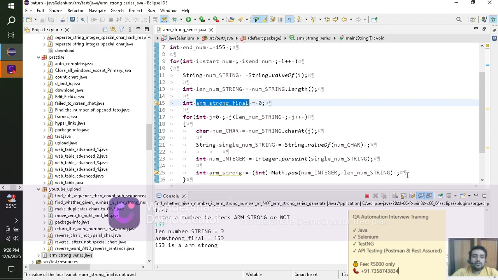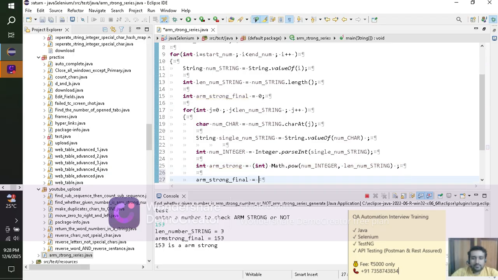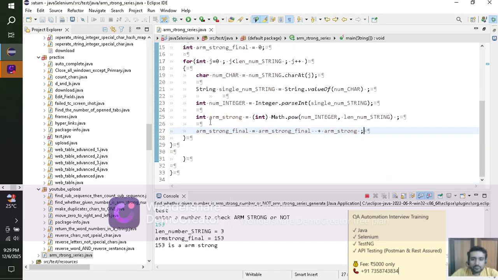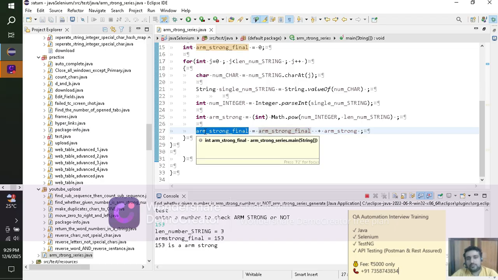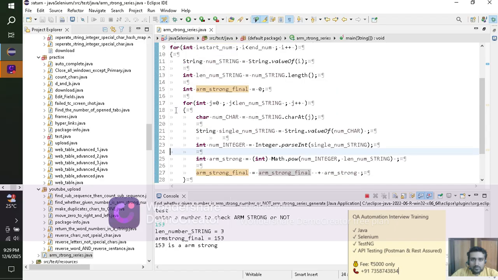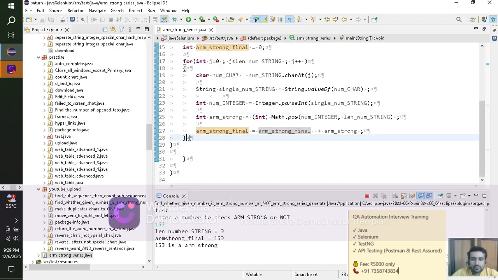So what I will do is I will add it here. See, if you understand the previous code, this code should be easy for you. So, if you do something wrong, just do Control Z. Okay, I think everyone should know this. So finally here we got Armstrong underscore final. Now what I will do, let me come out of the loop.